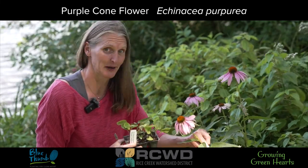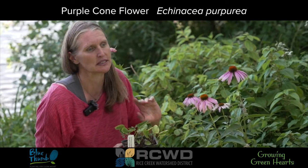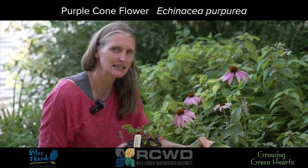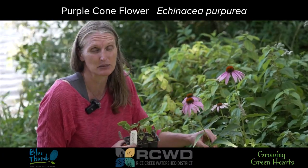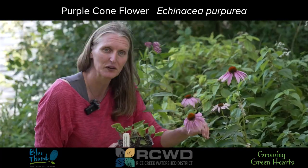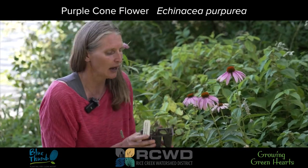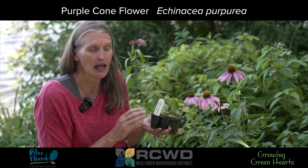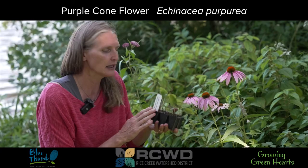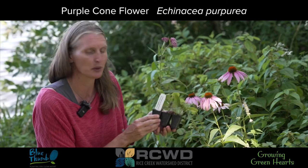Meet purple coneflower. Purple coneflower, again, has very deep roots. Turf grass, which is used on lawns or soccer fields and things, has roots only this deep. But plants like this, native prairie plants, have roots that are sometimes 3, 5, 10 feet deep. So purple coneflower has this beautiful purple with orange center, but is also doing a lot of work with its roots. Now, when I purchase native plants, I make sure that they are not the cultivar version. Cultivars aren't as great for pollinators, but working with a native plant nursery is recommended, and they often sell purple coneflower.